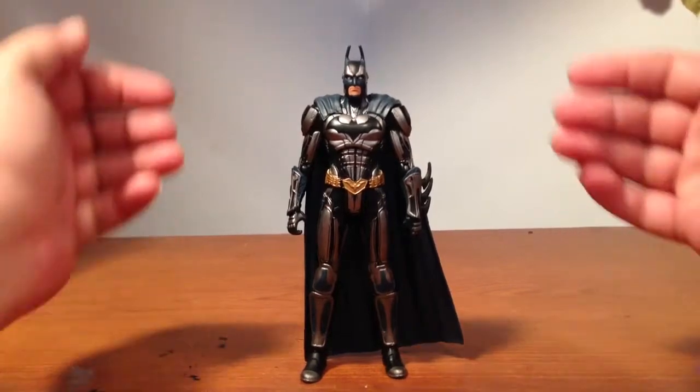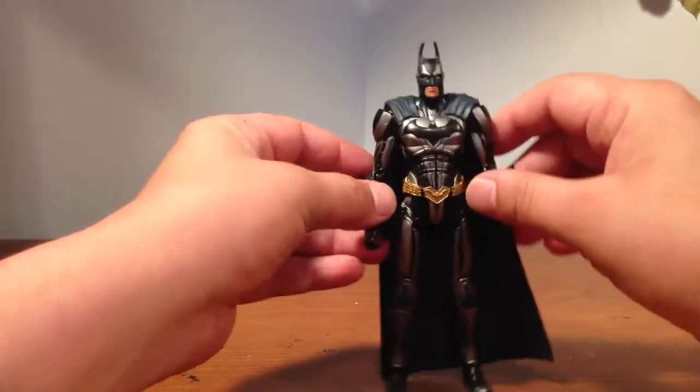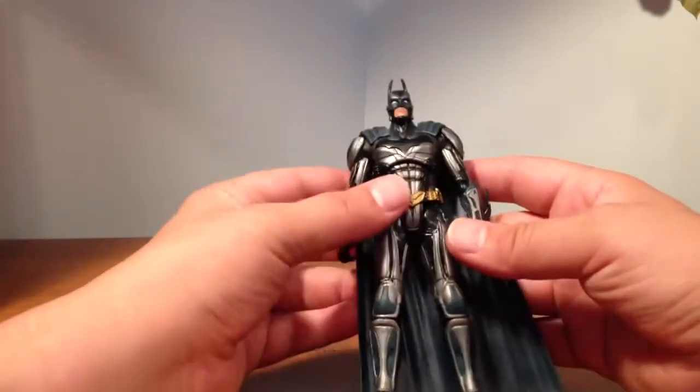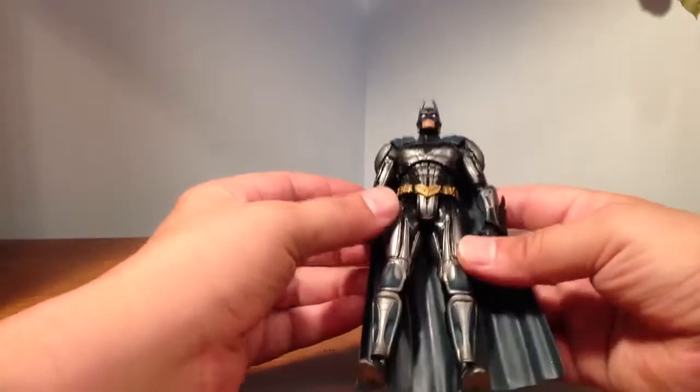But anyway, I finally picked this guy up only because my daughter wanted a Batman figure, and this is the only Batman figure that they have in stores. So I bought him, and of course I'll review him real quick. The detail on the guy, he's pretty nice. And the only reason they detail him up this much is because they took articulation away.